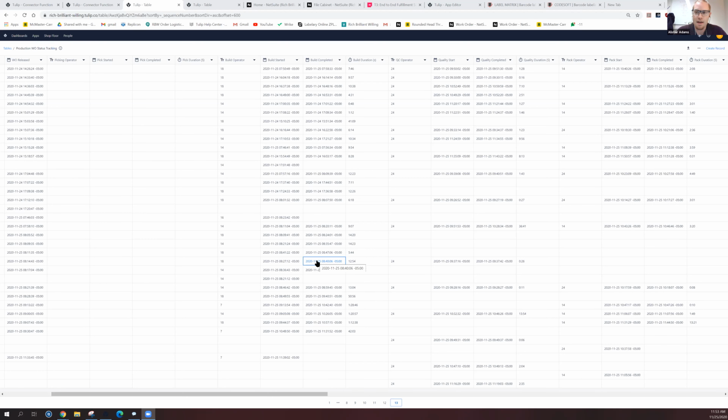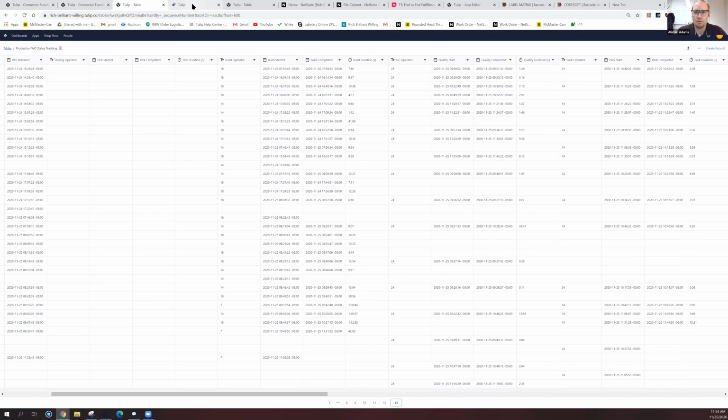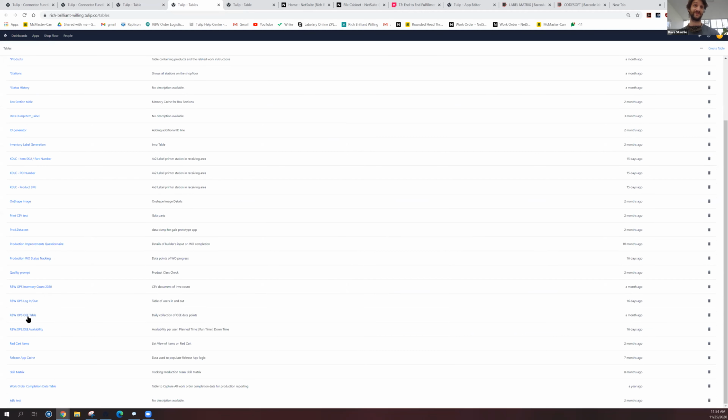So on that page, you could have a step trigger that would record your break start time, your break end time, do the math, and store the break duration as a variable. And then when you complete the app, it would subtract the break duration from the build duration and store that number in the table. Yeah, I actually have a break duration already, but that definitely opens up the idea of maybe, if the break occurred during that app, then subtracting the break from the duration. That may be something I'll look into. I actually have the breaks on a different table. So you're saying make it automated so that the operator doesn't have to press a button?